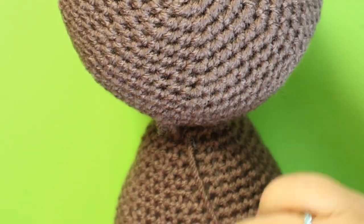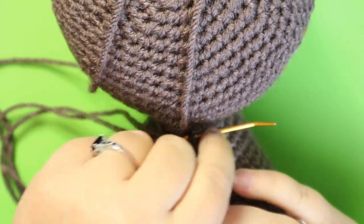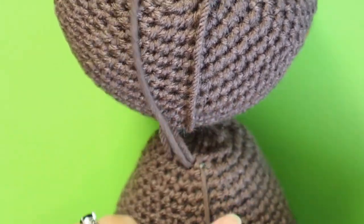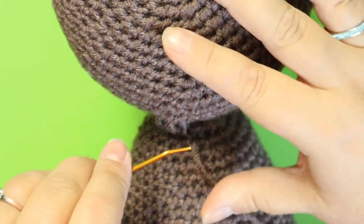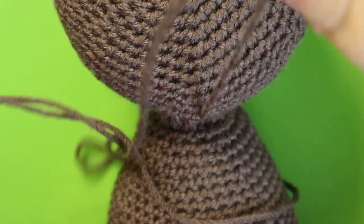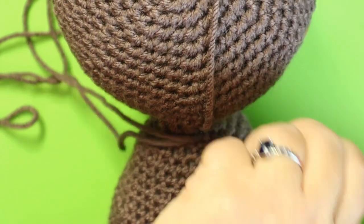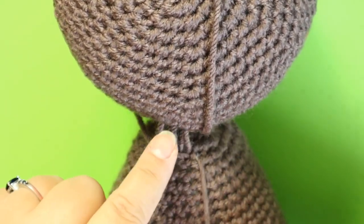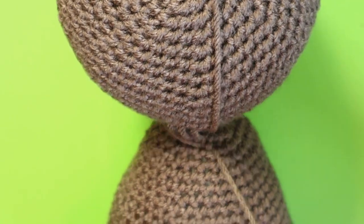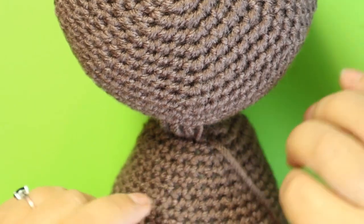Now you don't have to pull it tight right away. As long as you just stay in the same row, you should be able to get a couple of shoelaces, as I call them, in there. So just stay to the same row and put a few stitches in to hold this steady. That's the thing about the mattress stitch. It can be so easy. And I suck at sewing, so I like it. So you see how I got all my shoelaces? That's just what I call them. That's not the technical term.